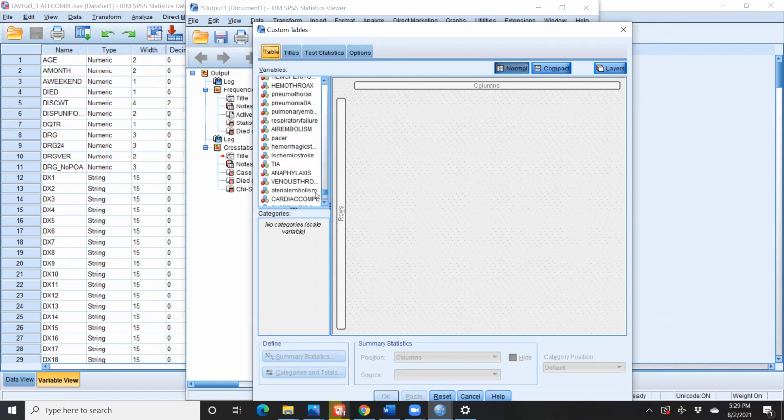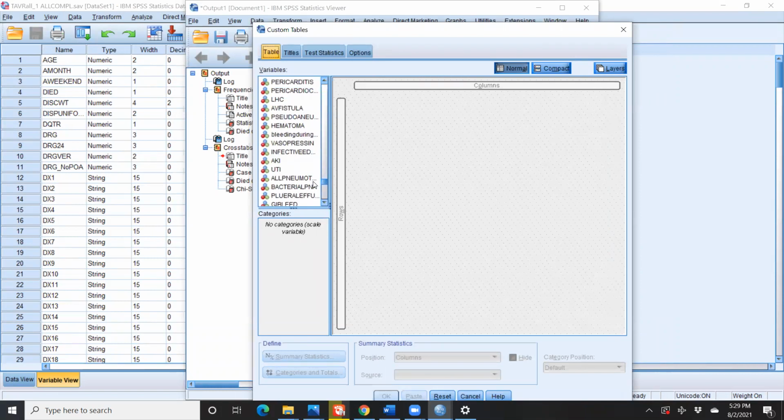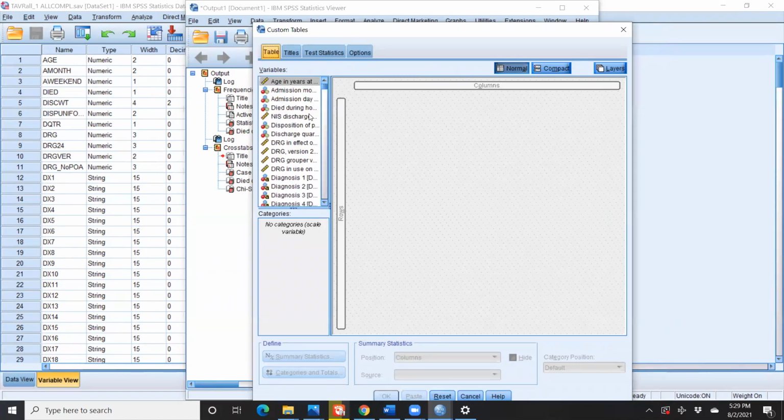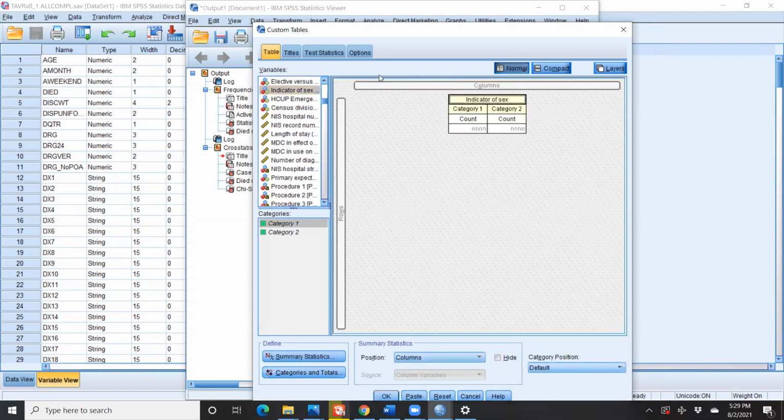So this is a TAVR population. Within a TAVR population, let's say you want to compare males and females. You put your comparison population on the column side, then you slide in all of the variables that you would need. For example, I want to see mortality. I want to see discharge disposition, which is this variable.